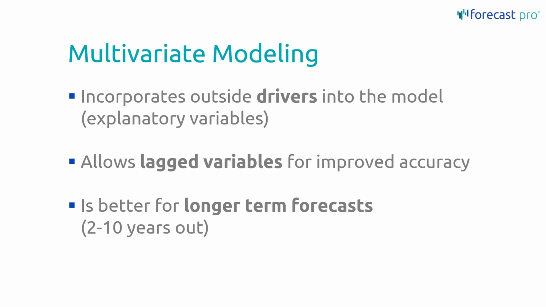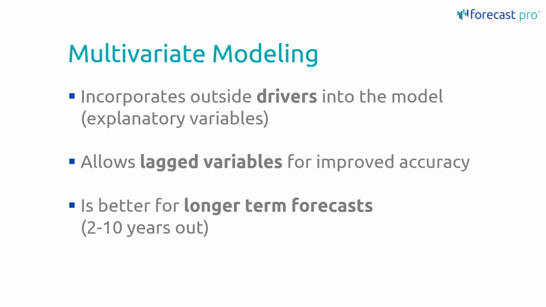In addition to business-specific drivers, you can also do lagged drivers in order to generate a better forecast. For example, we had a customer who made ceiling tiles for commercial real estate buildings. Now, these are obviously finished goods, and so they would be going in last when you're actually building a building. And so one of the things they could look at as a lagged variable would be commercial building permits. They know a certain number of building permits are pulled, which means a certain number of commercial buildings are going to be built in a given area.